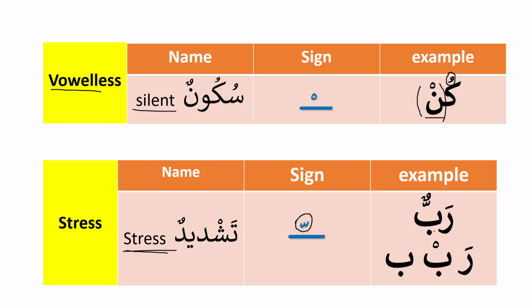So it will be rabbun. When you are pronouncing, basically ba occurs twice, but it has been merged into one ba. After merging, there is an addition of tashdid on it that tells that two letters have been assimilated into one letter. So that's why it has become tashdid. So you can see over here, it's basically rabbun, but after assimilation, it becomes rabbun. Alhamdulillahi rabbil alameen. Rabbil alameen will be wrong, so we say rabbil alameen.